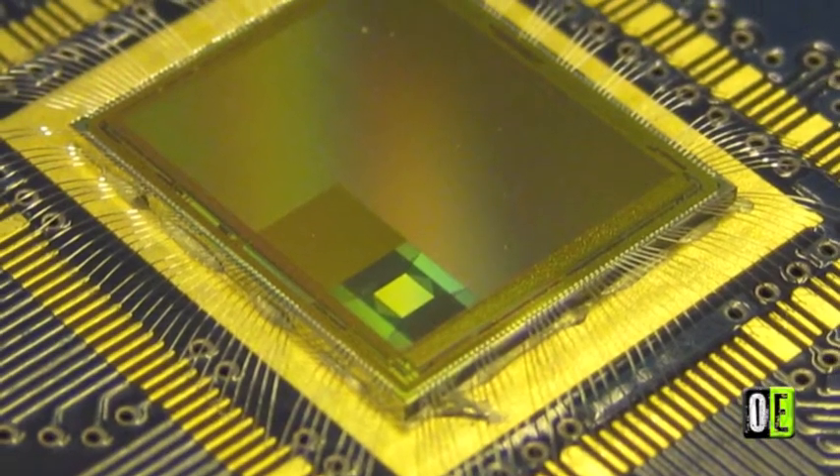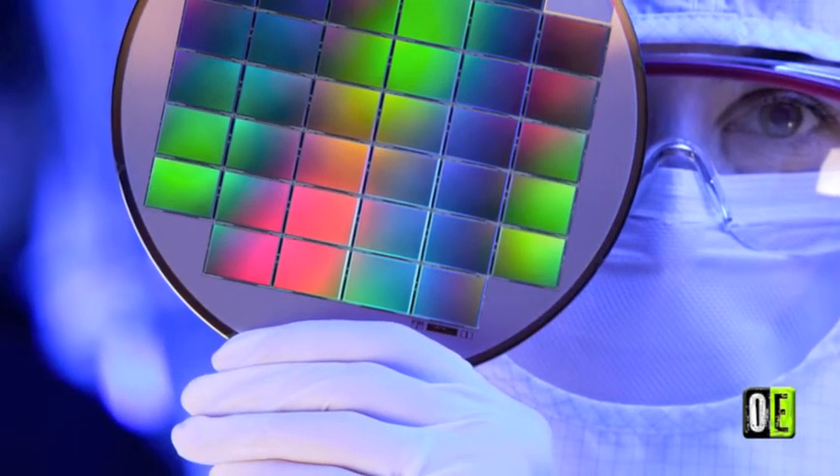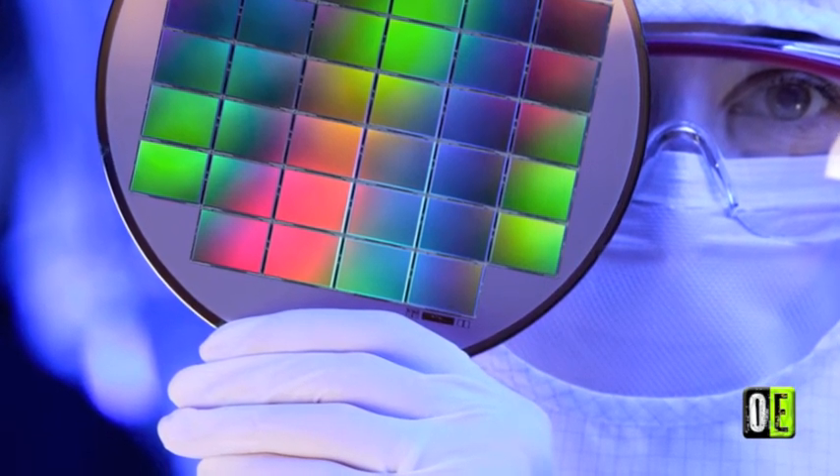So Roth, please tell us about the lines you carry here at the ProDigital department and their capabilities. There are two major lines. One is made by Mamiya, bundled with a Leaf digital back, and we also carry Hasselblad. The advantage medium format digital cameras have over DSLRs is that medium format cameras use CCD technology as the sensor base, as opposed to DSLRs, which use CMOS-based sensor technology.